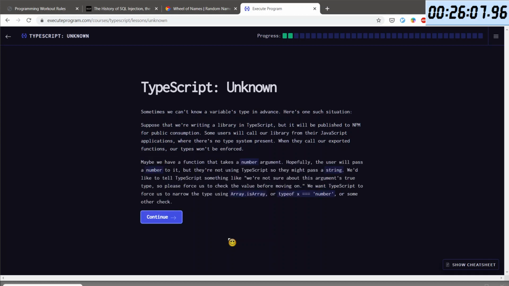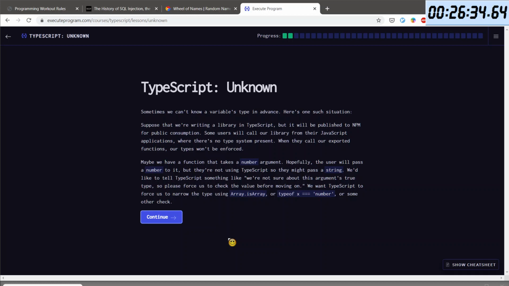Maybe we have a function that takes a number argument. Hopefully, the user will pass a number to it, but they are not using TypeScript, so they might pass a string. We'd like to tell TypeScript something like: we are not sure about this argument's true type, so please force us to check the value before moving on.